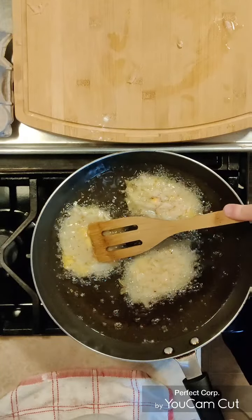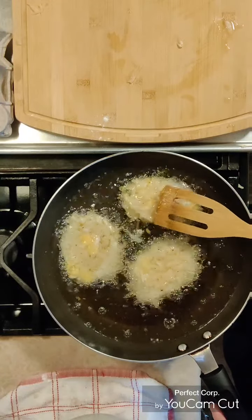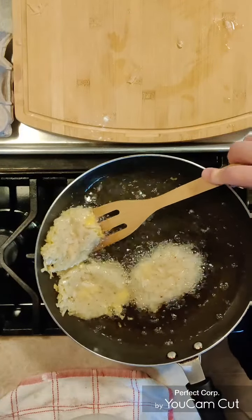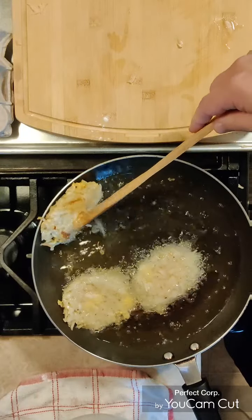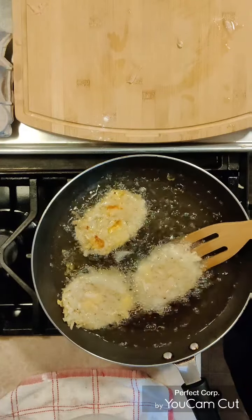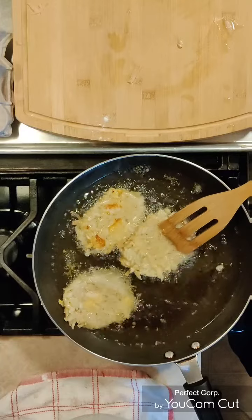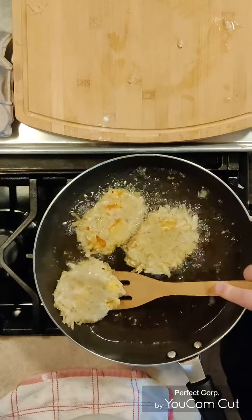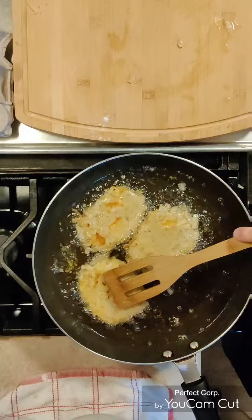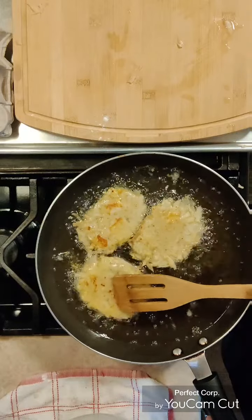I'm going to try and submerge your potato if you can. They're still pretty pliable, so you can push them down and flip them around. Still a bit early to turn them, but I'm going to try and get that formed shape, more of an oval shape to them, while it's still pliable on the underneath side. Don't want them too thick, they take forever to cook.